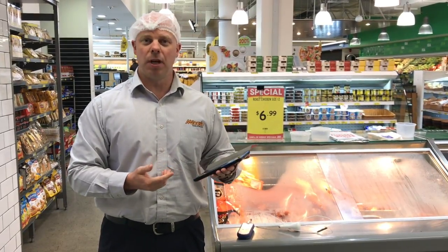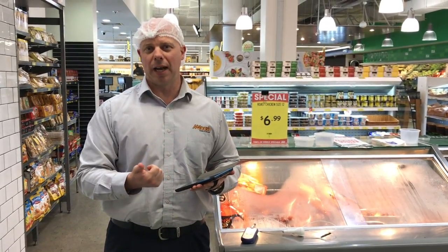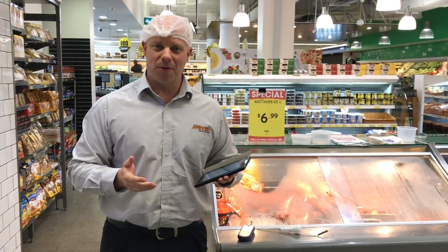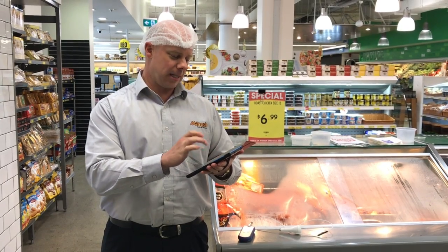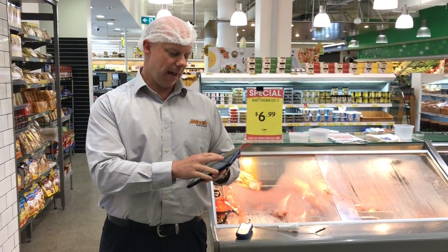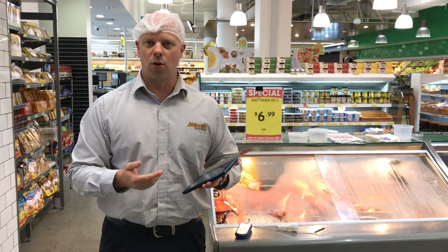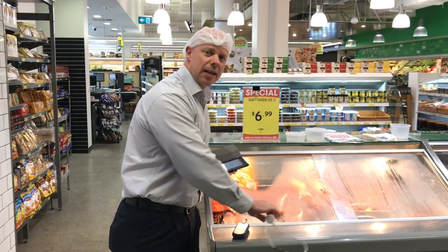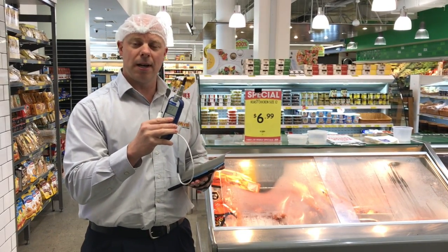Another of the eLog sheets on the REFSS system. This one is going to be done for hot food cooking and storage temperature checks. So on your tablet, which you should already be familiar with, you need to find your hot food cooking and storage temperature check and go in and start that log sheet. For this, you're going to need a tablet. You're also going to need a probe thermometer.